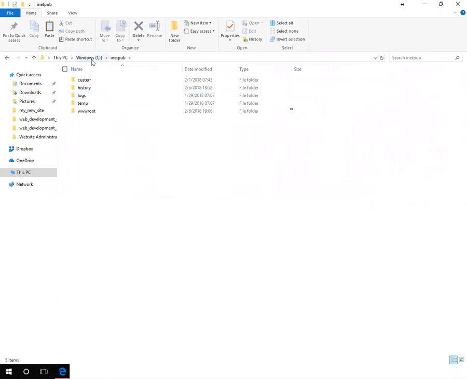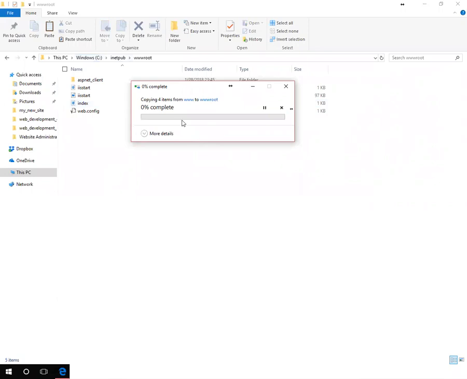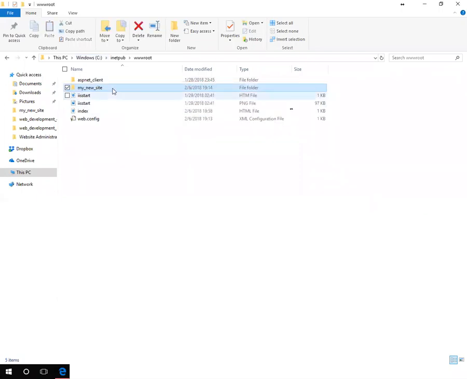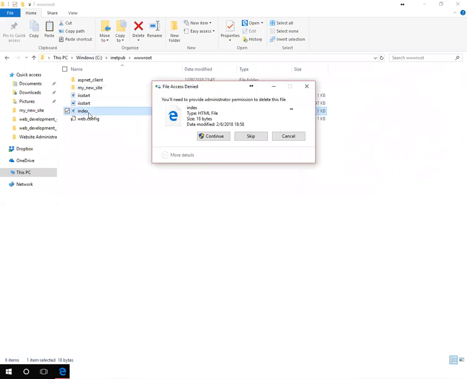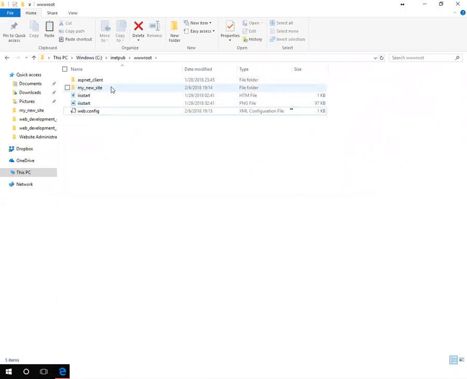All right. But similarly, if I want to have a site running on IIS, I can go into the inetpub wwwroot, and then we already experimented with a file. So I put in that index file, and we already saw where index will trump the IIS start. So I'm just going to delete index because I like the big blue pretty intro screen. All right, so I have my new site here.